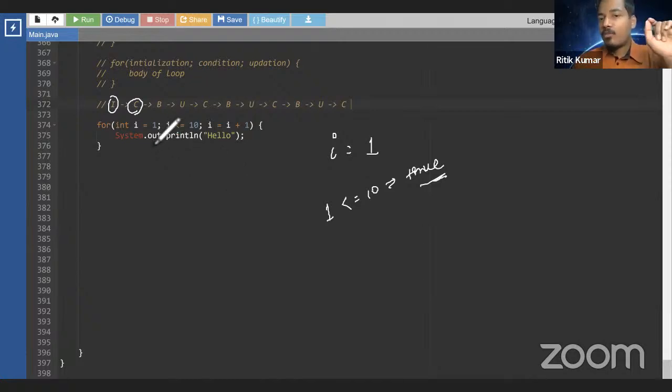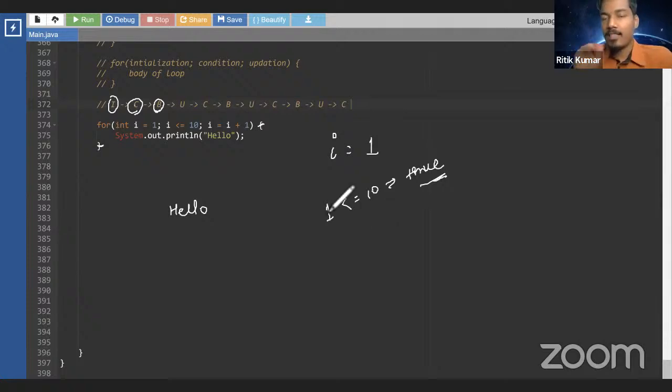After the condition, what do we do? We run the body. In the body, what do we have? We have hello. So we print hello. Are you seeing this? Initialization, condition, then body. In the body, we are printing hello. We printed hello once.